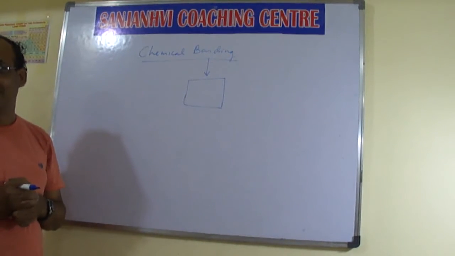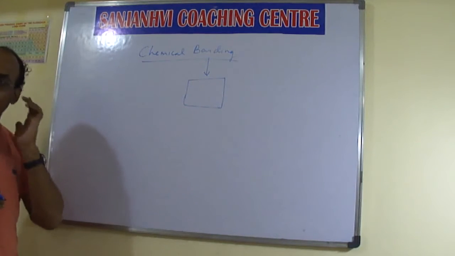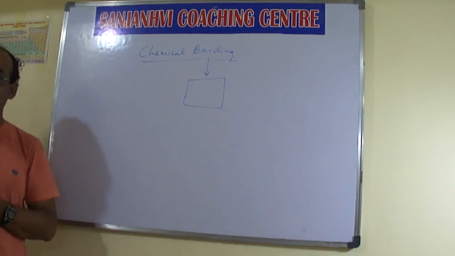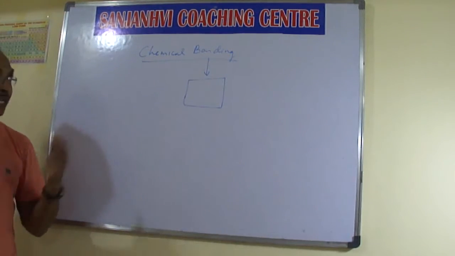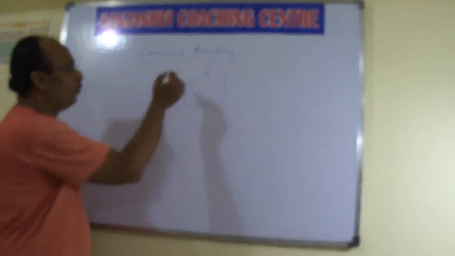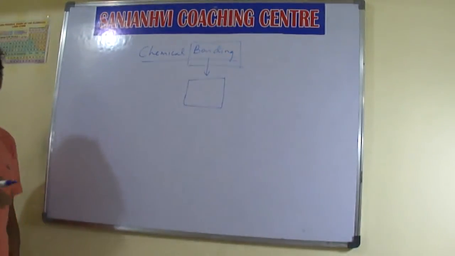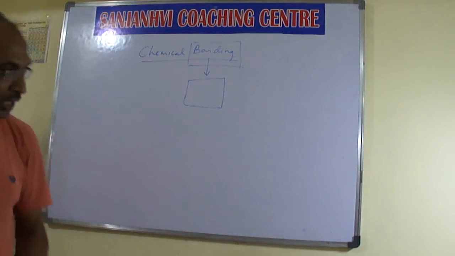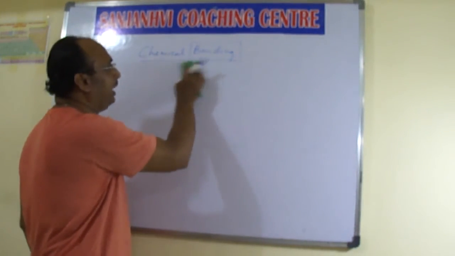And this type of bonding is applicable even for countries. You may be aware that we say that country is our enemy country, and that country is our friend country. We are friendly with this country. Yes or no? So everywhere this bonding plays a major role. Correct or not?